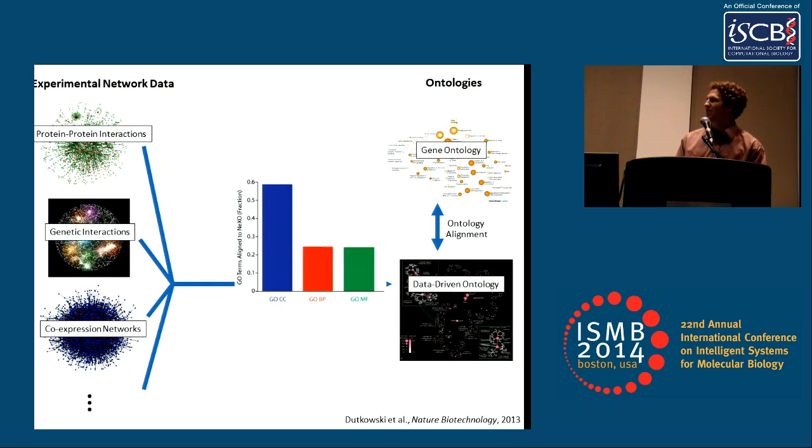And to a lesser extent, we captured some of the biological process or the molecular function branch. But of course, our goal is not to exactly reconstruct the gene ontology. We already have the gene ontology, of course. So what we really want to do is find new things. So to do that, we look at the things in our data-driven ontology which are robust, with the terms that appear despite perturbations in the data, but yet don't align to the GO.